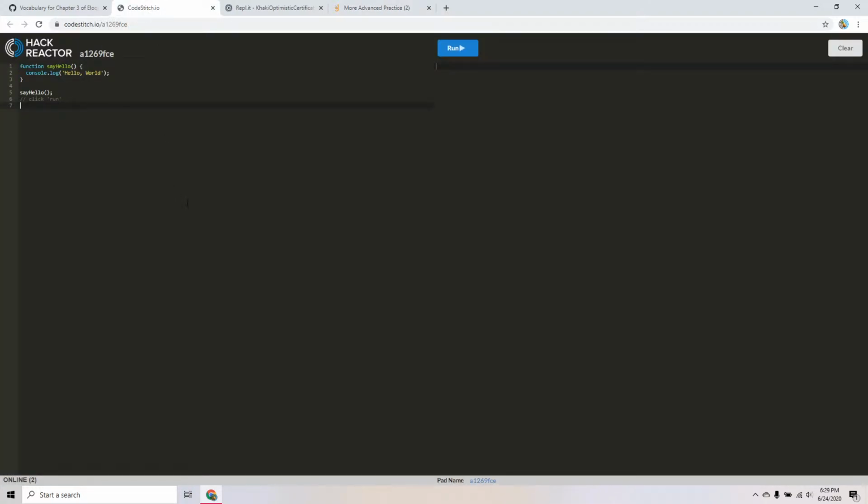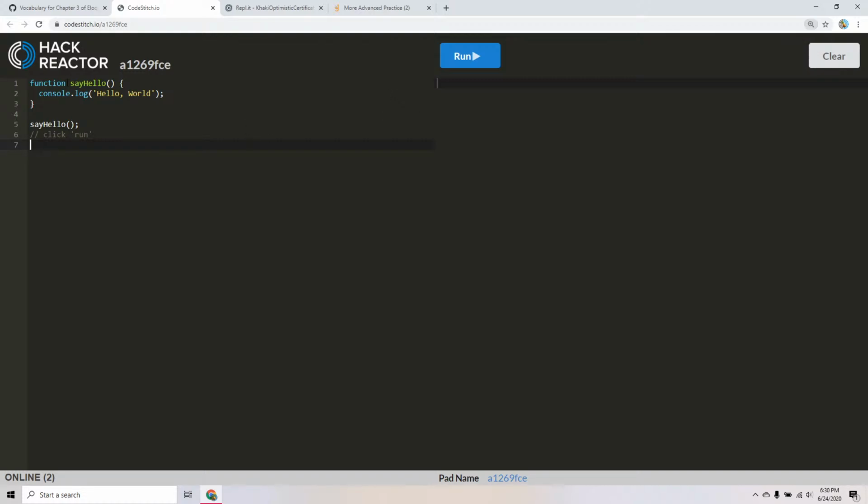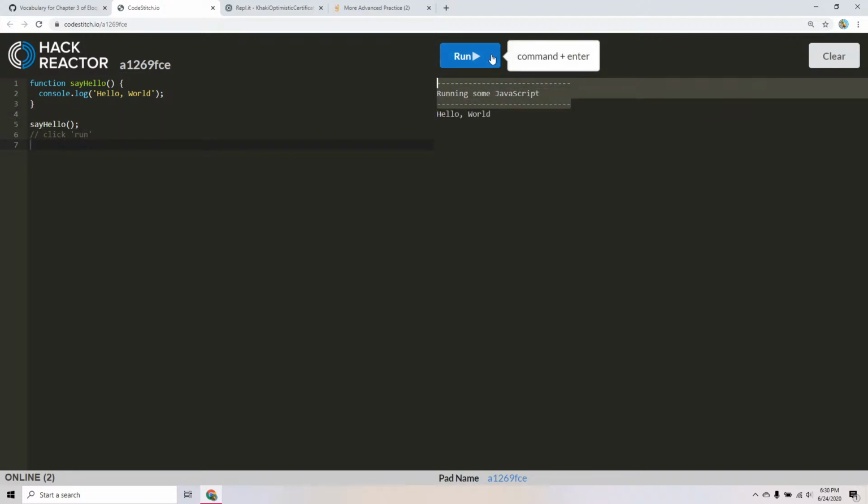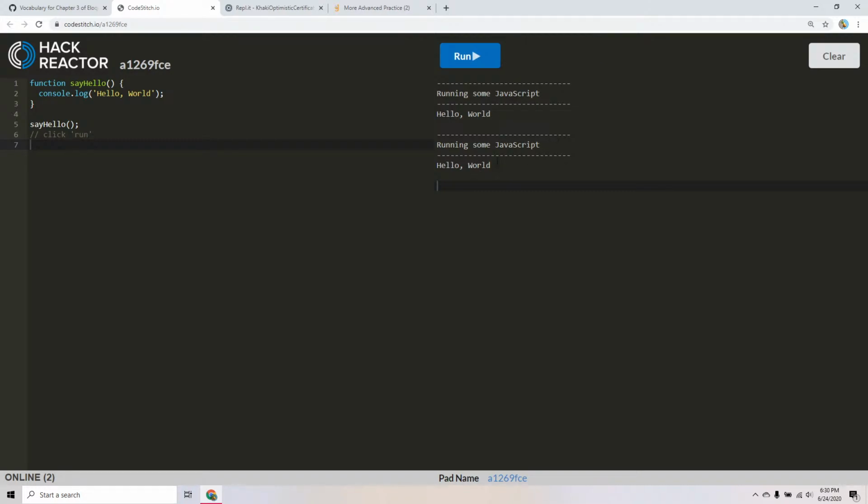Essentially, it's just a shared code editor. I would draw your attention to a function. Well, let's probably make that a little bigger. We've got a function, sayHello. It does one thing. It logs hello world to the console, and then we're calling it on line 5. So if we click run, it's going to say, hey, I'm running some JavaScript, and it says that each time you run, and then it'll output whatever you have in the console. So it's almost like a lighter weight version of Replit, which is to say less bells and whistles, which we actually also have open.